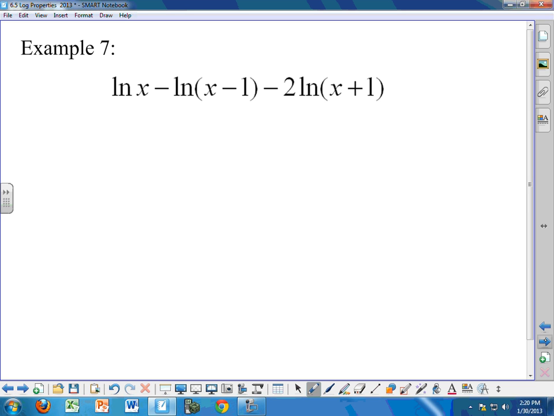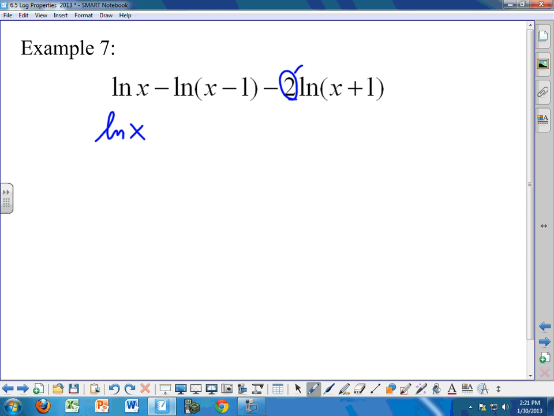For example, here we see this nasty double negative, minus minus, and then of course the 2 that's located here, which we'll have to deal with right away. One of the things that I like to do, in a problem like this one, is to take the natural log of x. That one's fine. But in the second part, if you don't mind, I'll do two things at once.